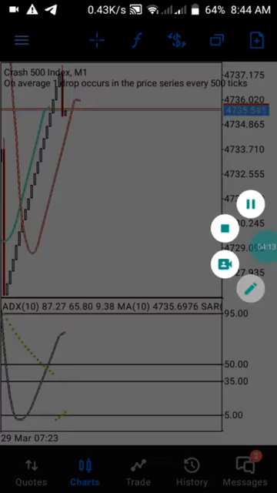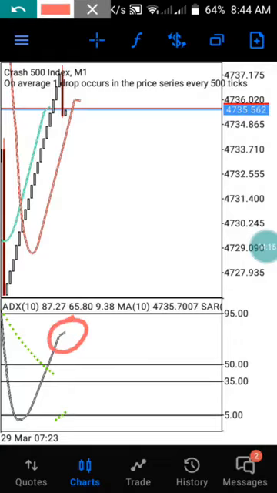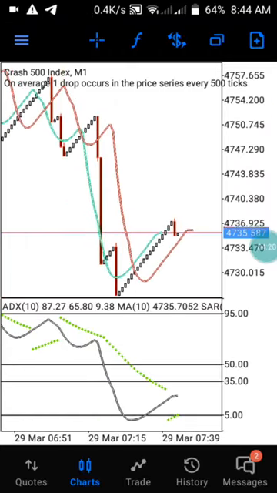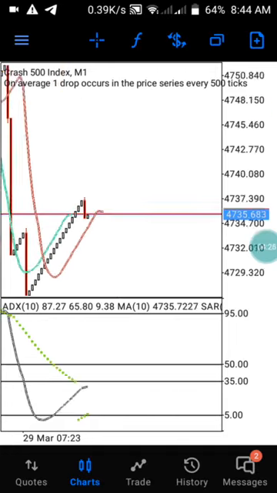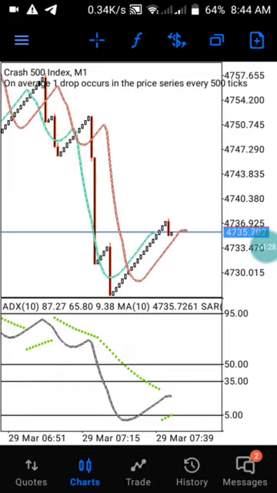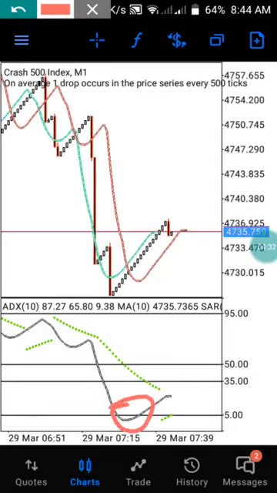You see this particular zone now, it's giving us a fake. This is not the real trade. You see that it is below the 35 level. So what you are going to be looking at is the accurate level on indicator window 1, which is the accurate level for you to trade successfully.